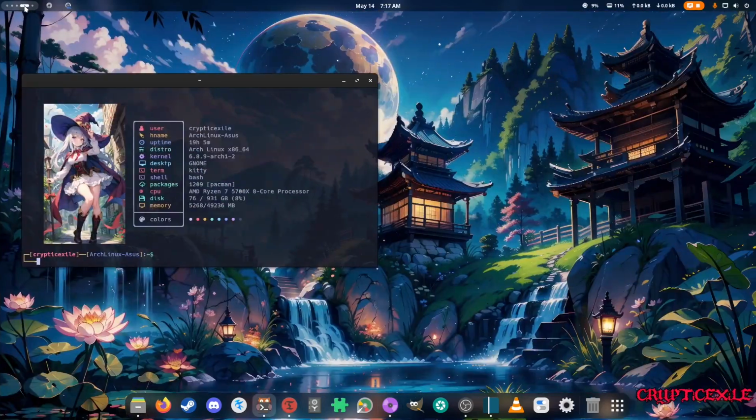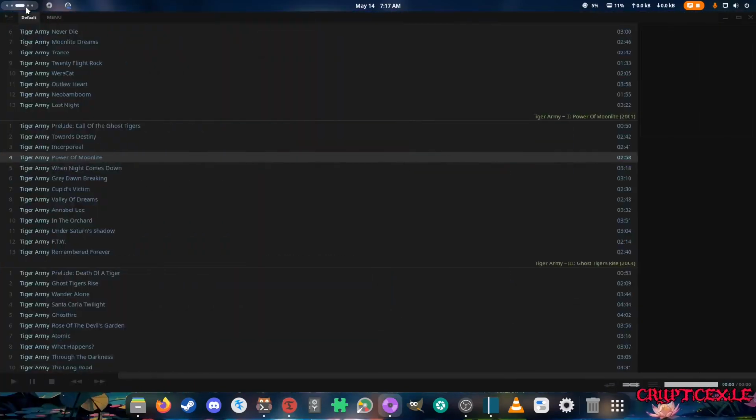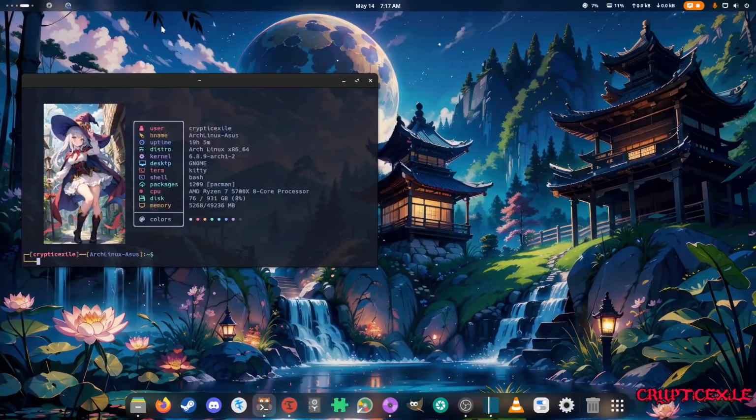This is very good. This is not something Gnome always had, but they put this in since Gnome 45, and it's a really good feature. I love this workspace switcher, it's amazing. But you could also do this with a keyboard as well.